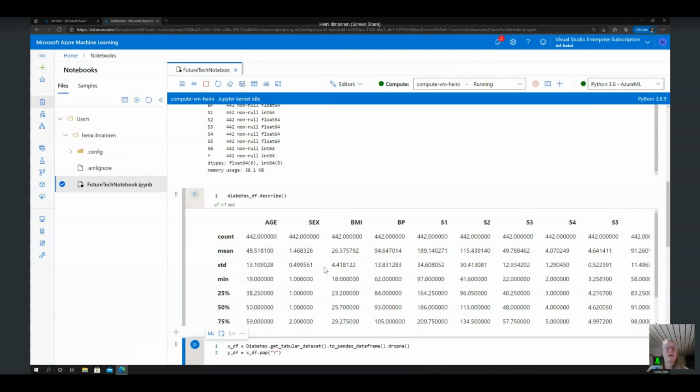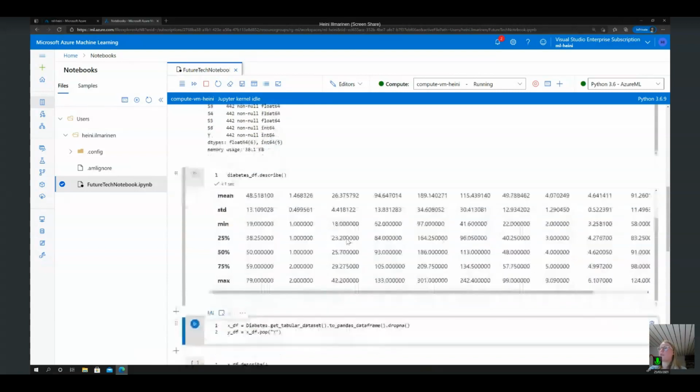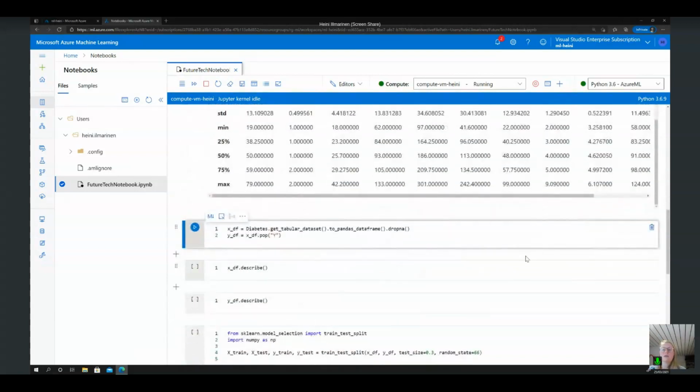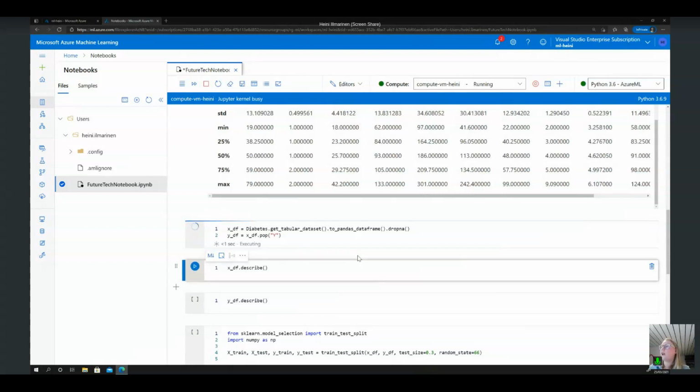So, okay, we have our data set in. Now, when we want to start working with that data set, we need to separate the data that we're using to train and the value that we're predicting. So in this case, we're going to create two new data frames. Into one of them, we're going to put everything but the Y column. And into the second one, we're going to put just the values from the Y column.